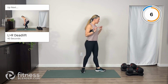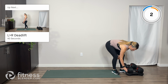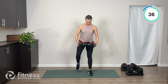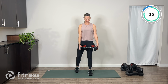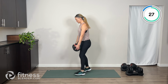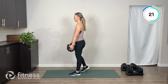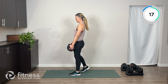The first one is a deadlift, but a single leg deadlift. So grab your weights. All right, so we got our left foot and our right foot back at an angle, kind of like a kickstand, okay? And we're just doing our regular deadlift. Let me face this way for you. So I'm holding 20 pounds. That's just for your reference, not a guideline.